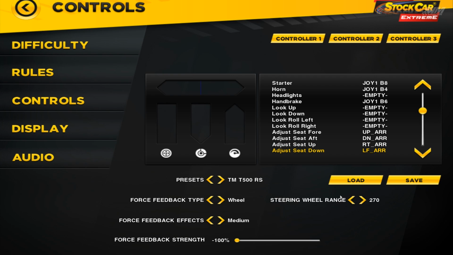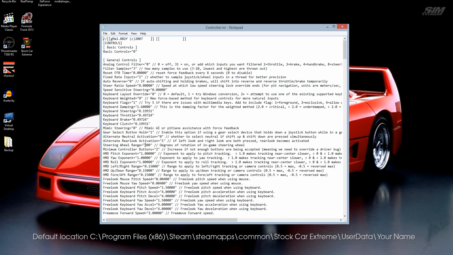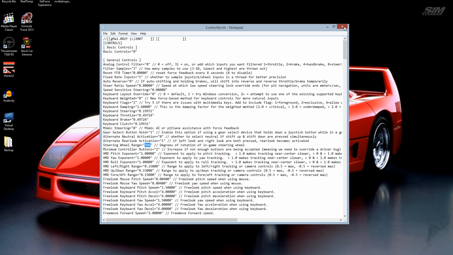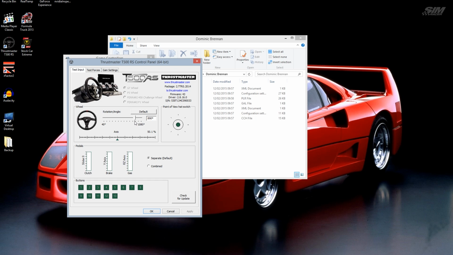This steering wheel range setting is a bit confusing at the moment, because it doesn't actually change the steering lock of the car. It only changes the visuals of the rotation. It's actually exactly the same as opening up the controller.ini file and changing this value here. But you still actually have to go into your controller settings and change the rotation manually. For most cars in the sim, you want it on 540 degrees of rotation. There's a few exceptions. I'm just changing that there.